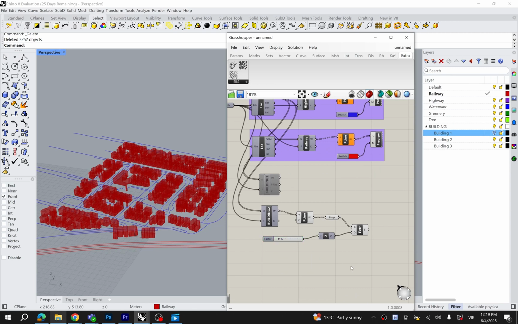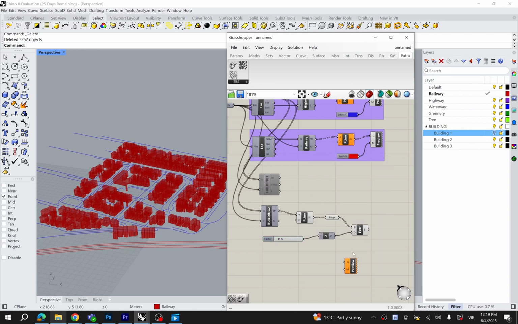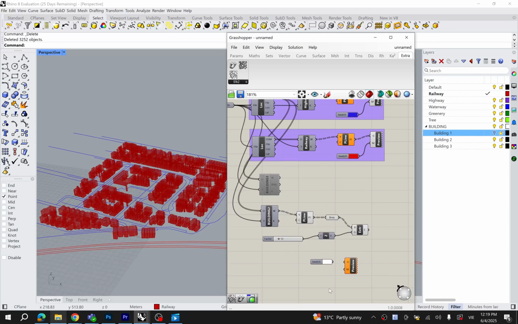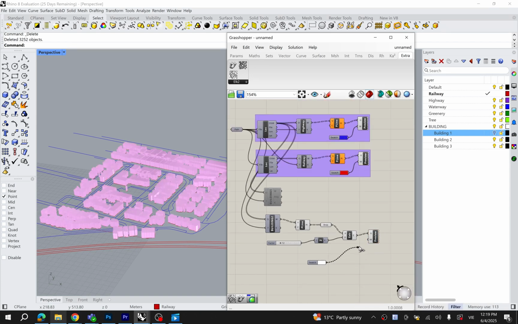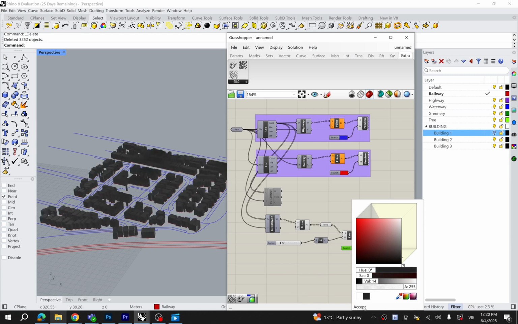And now I color it with custom preview and color swatch. So that's a really simple way to extrude building footprints to a specific height.